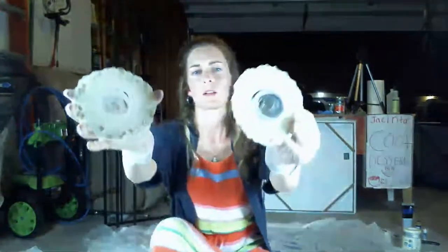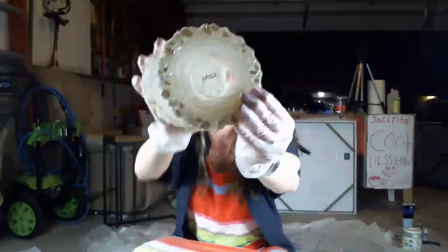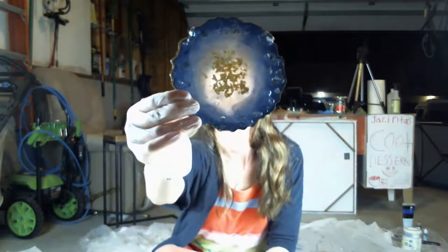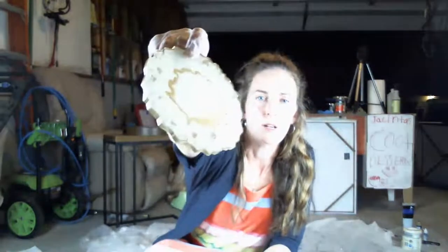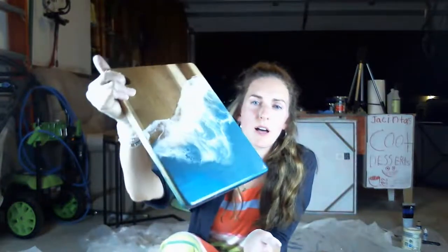Here are some coasters — this one says 'grace,' this one says 'peace.' And here are some really pretty mermaid ones — I love these colors. Those are alcohol inks in my resin work; you can see that gold splash. I've done about 12 sets of four coasters and some ocean boards, which are really fun.